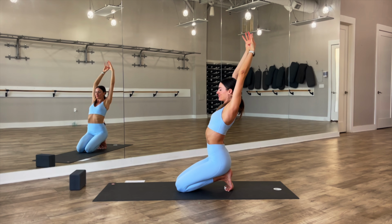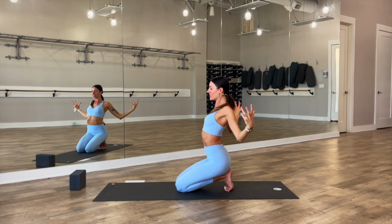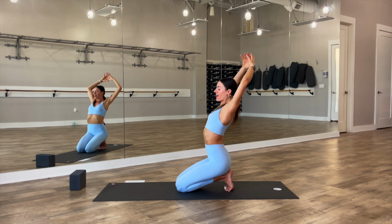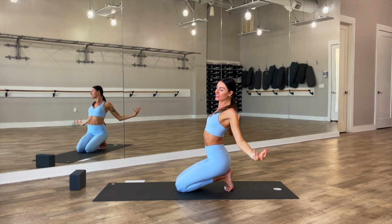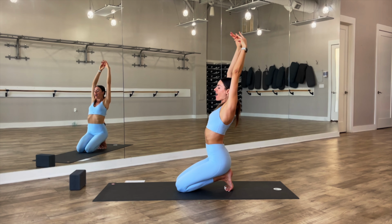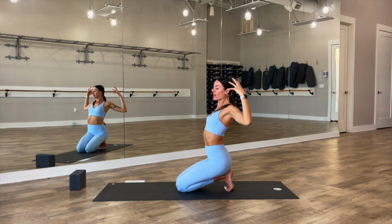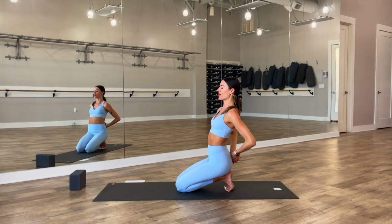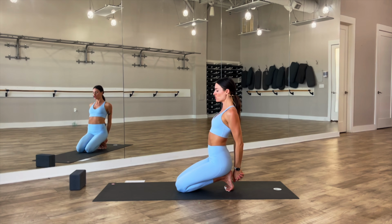Inhale up. Exhale down. Inhale up. Exhale down. This one is different. Inhale up. Exhale all the way down. And when your hands come to the bottom, clasp hands or elbows behind your back and chase the ground.